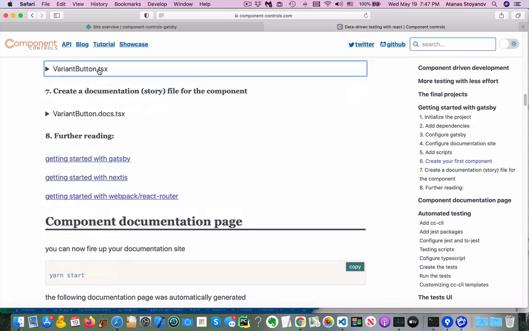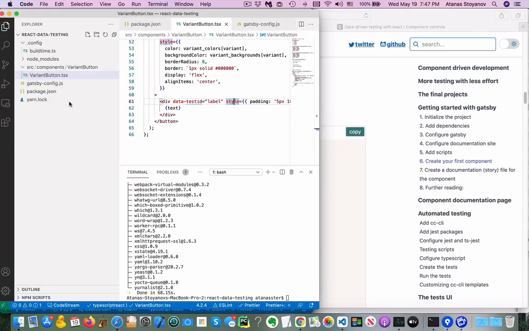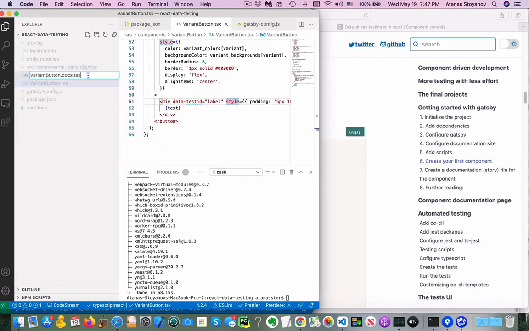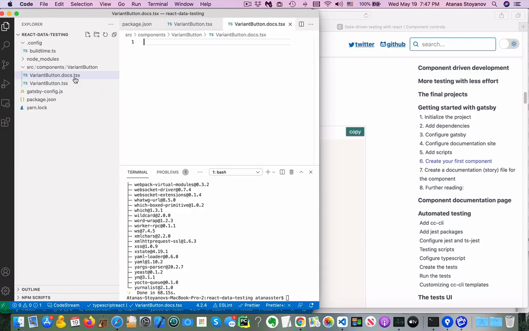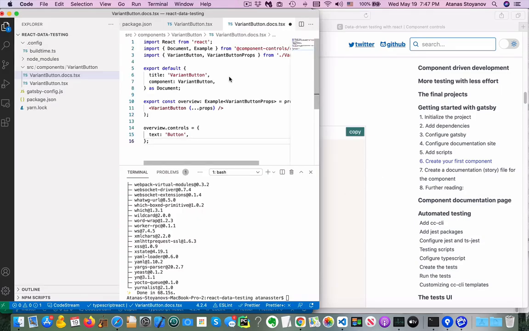Once we have added the component, we'll create a documentation file or a story file. Basically, here we'll store all the examples of how we can use our component. Let's create this. Basically, you can see we are importing the button and the properties from the component file.